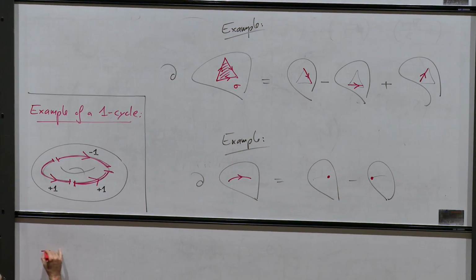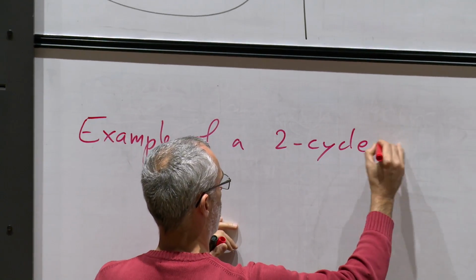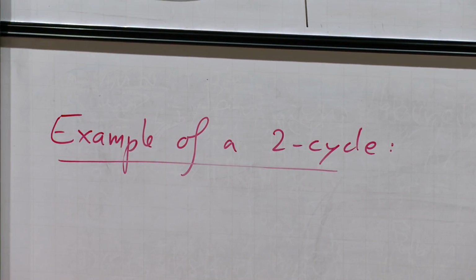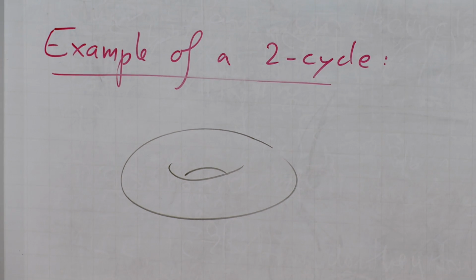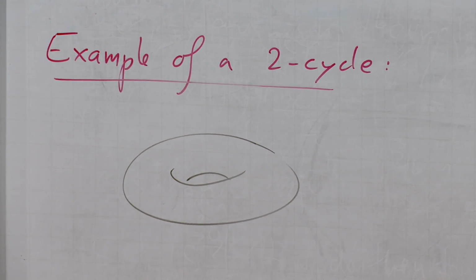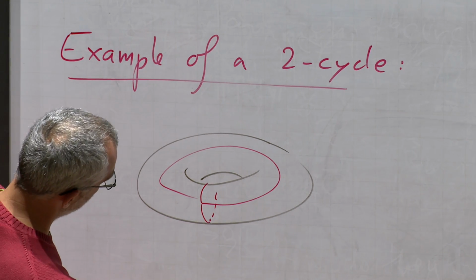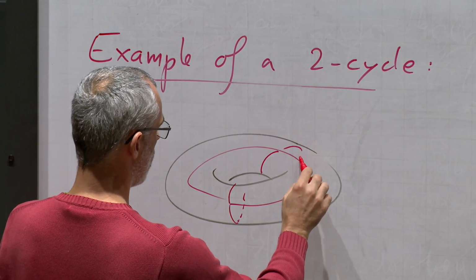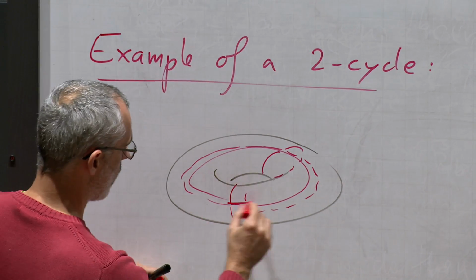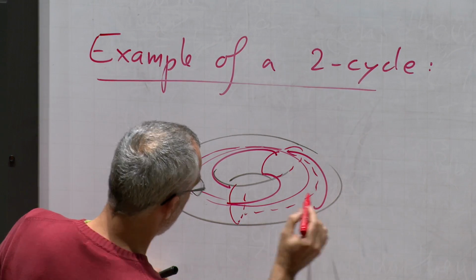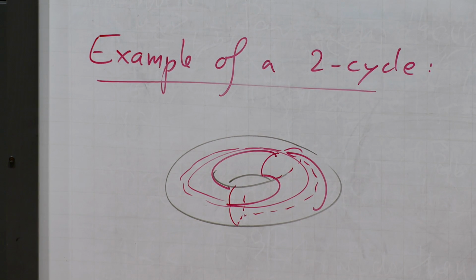Let's do an example of a 2-cycle. So again, I'm going to take my torus, and I'm going to triangulate it. OK? Ready? So I'm going to take this like that, and this like that. And then I'm going to also put another guy here. And then I'm also going to put a guy in the back, which goes here. And then I'm going to put some diagonal ones that go like that, and like that, and like that. And was it a good idea to draw it on a torus? No.